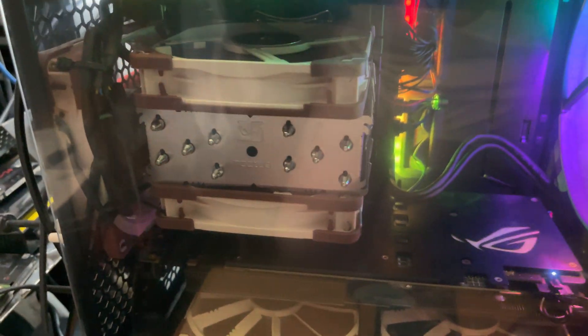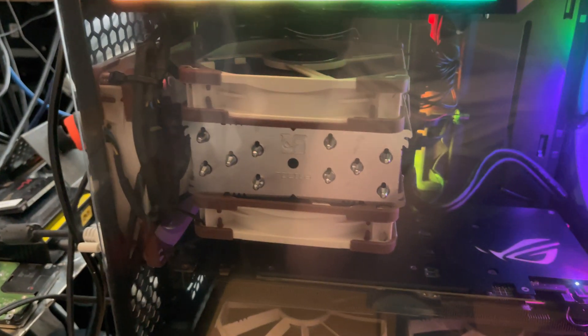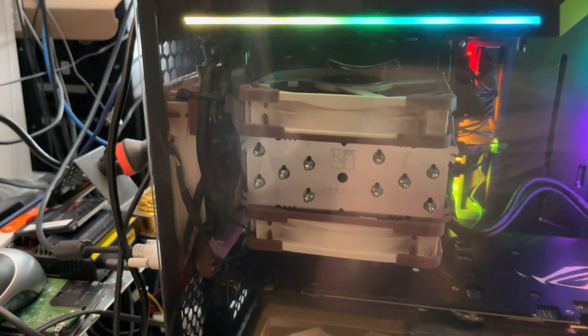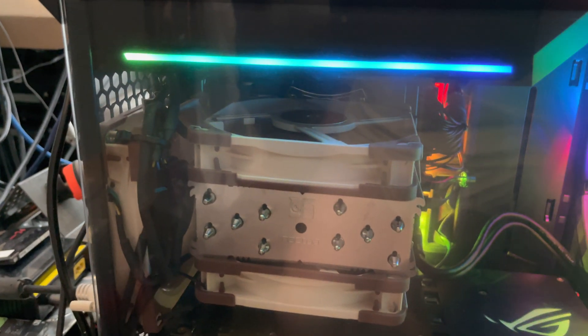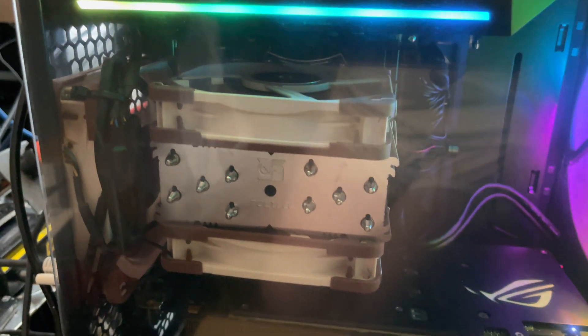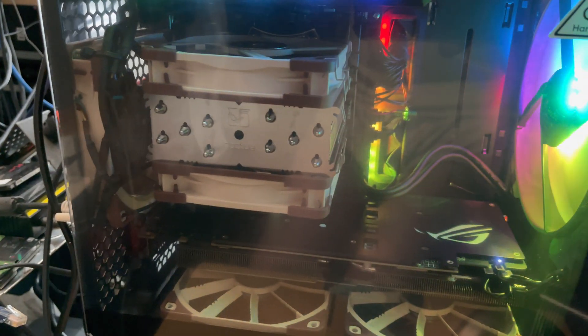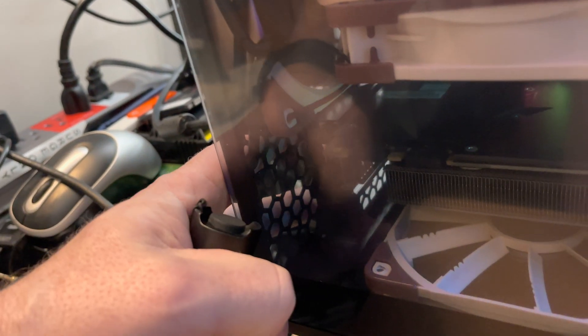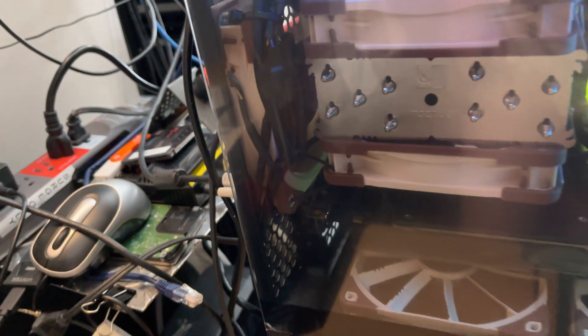I like the case, although with my particular cooler — this is all air cooled, no water cooling at all — the heat sink has to be in a specific orientation. This is the Noctua NH-U12S. I added the extra fan on top to help pull air through, and that's the best it can do. I kind of wish I had a little more exhaust fans — maybe I'll fit a small one in there, probably a 40mm.